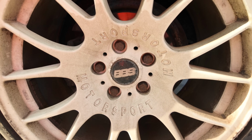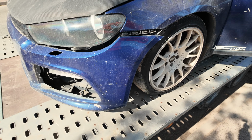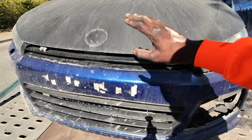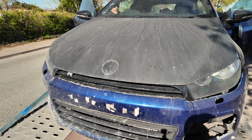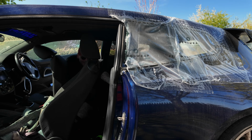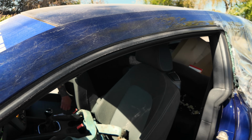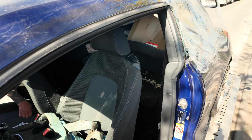Guys, take a look at the wheels. These are 18-inch alloys. Should I put them on the Scirocco or leave it as is? I'm concerned about this and that, which I'm happy about. Oh God, what have you found? Is it wrapped? Some dirty briefs. Oh my God.